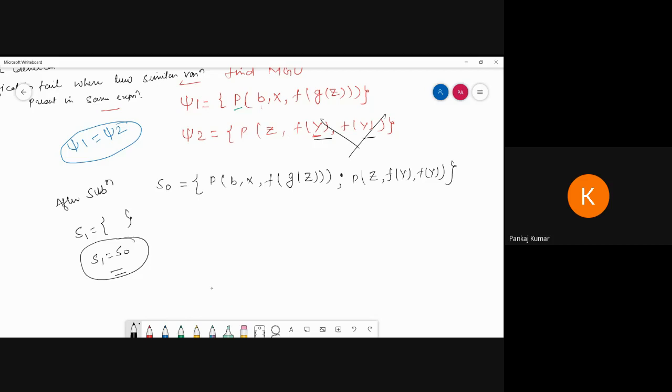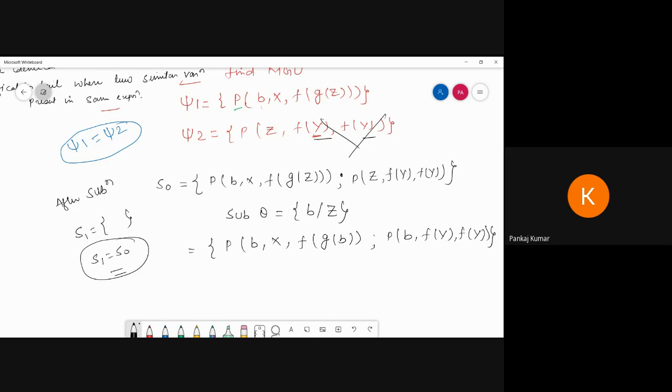Okay, now see. I am going to explain substitution. I am going to write a substitution operation. Theta I am going to apply, replacing Z with B. So what happened? Now see, P(b, x, ...). Where we have the Z, we have to write a B. Okay, now B, F of Y, F of Y. Now we have to complete this one first. So now we have to get a B. Now we are getting it or not. So I'm going to replace X with G of B. Okay, so I'm going to replace G of B.